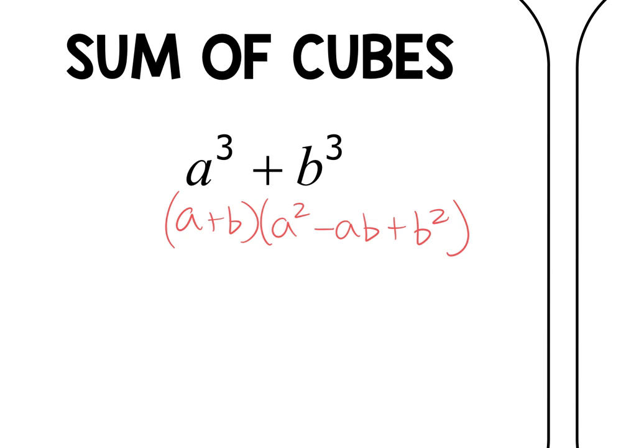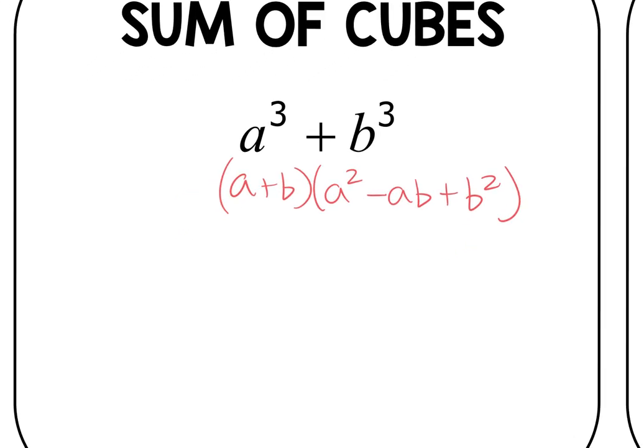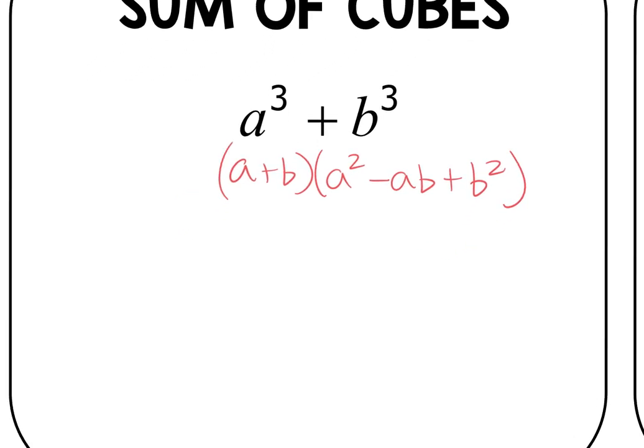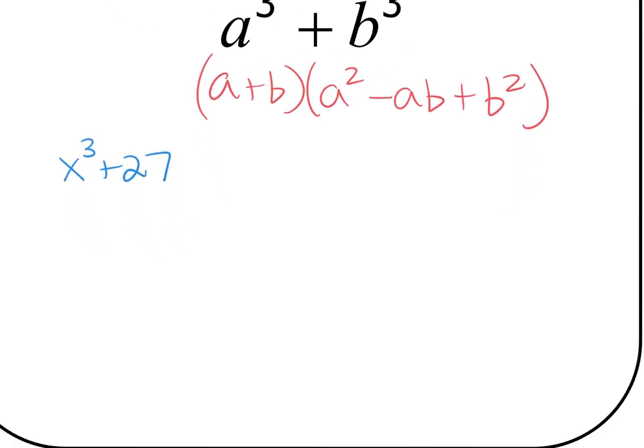So taking a look at an example of a sum of cubes, we're going to start kind of easy with x cubed plus 27. Now, both of those have a perfect cube. Friday, we wrote out our perfect cubes. 1, 8, 27, 64. This is how we got them. 1 to the third, 2 to the third, on and on. Okay, so this is going to break up into first the A plus B.